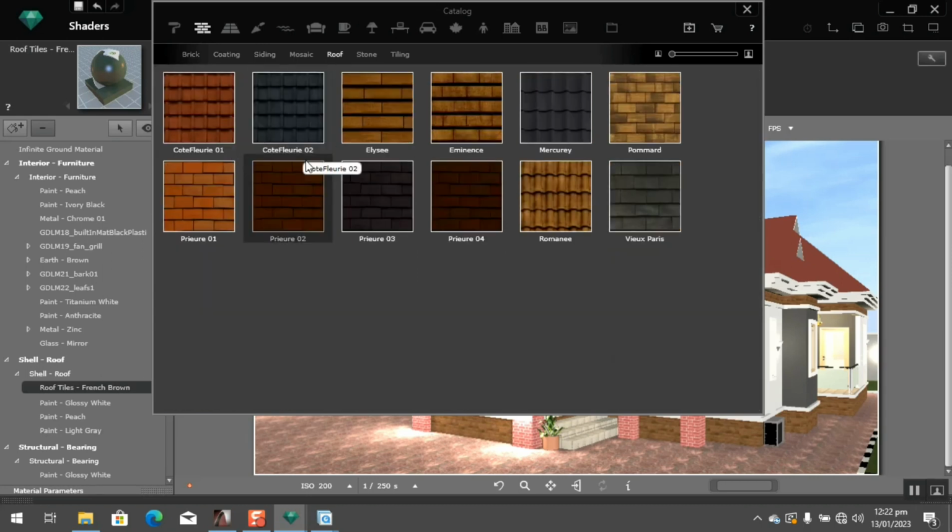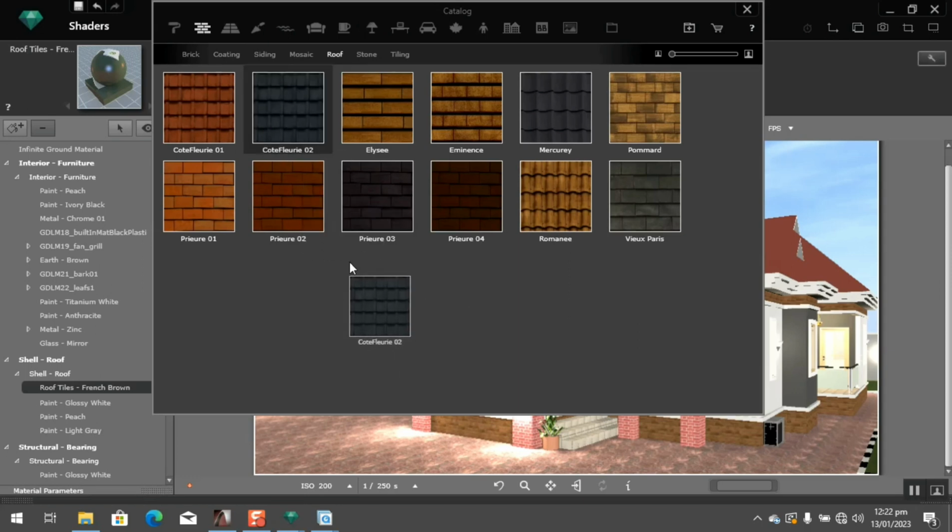Then I choose. There are other software that have more catalog. You understand? If you are using Revit, you have the advantage of more catalog. Since I'm using Archicad and Artlantis Studio 5, this is the catalog I'm privileged to use. So I like using this roof. So I'll just pick this roof.